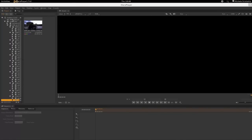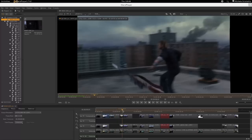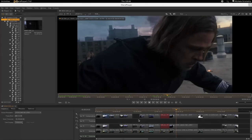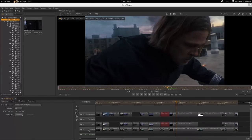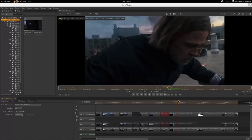What we see here is that once I've loaded my cut, I'm presented with a timeline where, at the very bottom, we have the original editorial data as provided by our clients, and stacked upon it all the different assets belonging to different tasks, such as the basic plates loaded, all directly stacked and conformed to match the initial editorial data, all the way up to the final compositing output. This is just a starting point. We definitely are going to build additional utilities based on this infrastructure.